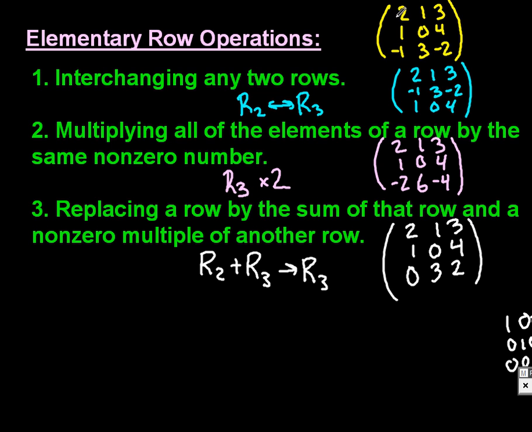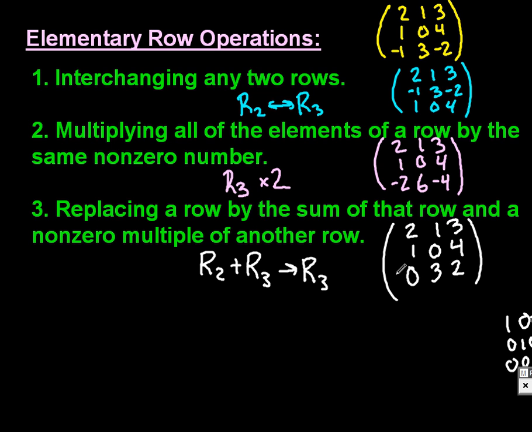So just so you can see, if this is our original matrix, I can swap any row for any reason. So in this case, I swapped row 2 and 3. For the second one here in purple, I multiplied the third row by 2. That way I could go and eliminate, if I wanted to, I could add row 1 and row 3 together. They're the exact same number now.